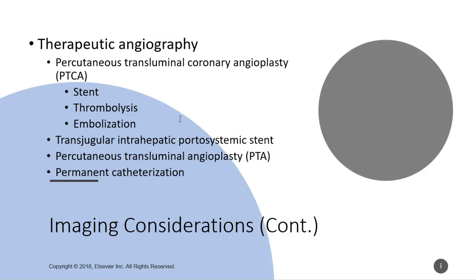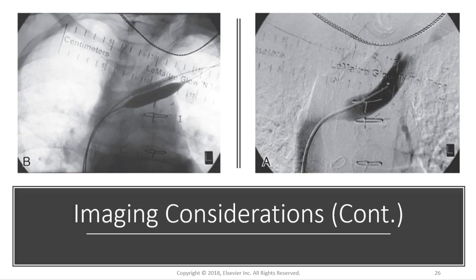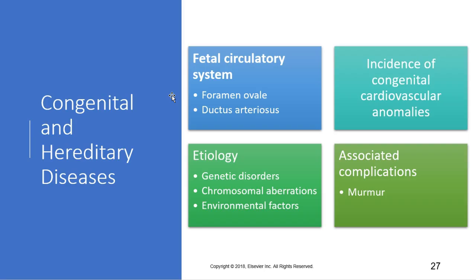So they use PTCA, percutaneous transluminal coronary angioplasty. So we'll put stents in, we'll break up clots, we'll remove clots, and just really cool stuff that we're doing within the IR suite. IR is interventional radiology. So here we put balloons in, we can open up vessels that were closed. This patient had heart surgery prior, so you can see the surgical clips and the sternal wires. So it's a dead giveaway. So they're measuring to see the size of the balloon, the size of the stenosis, so that they can treat the patient.